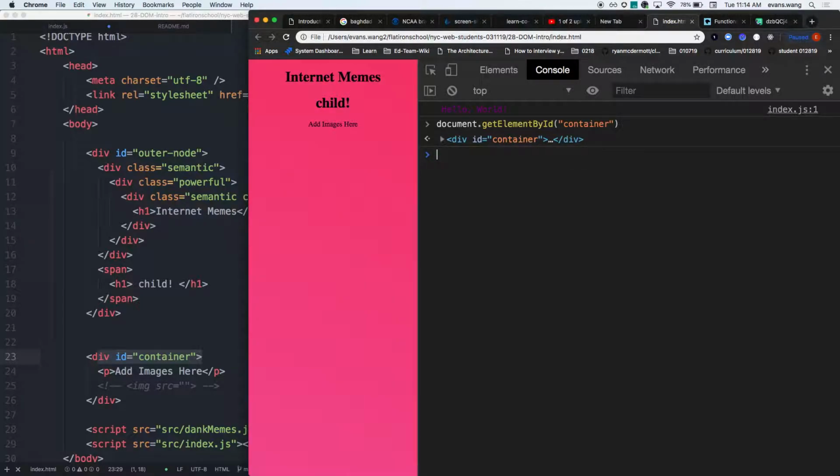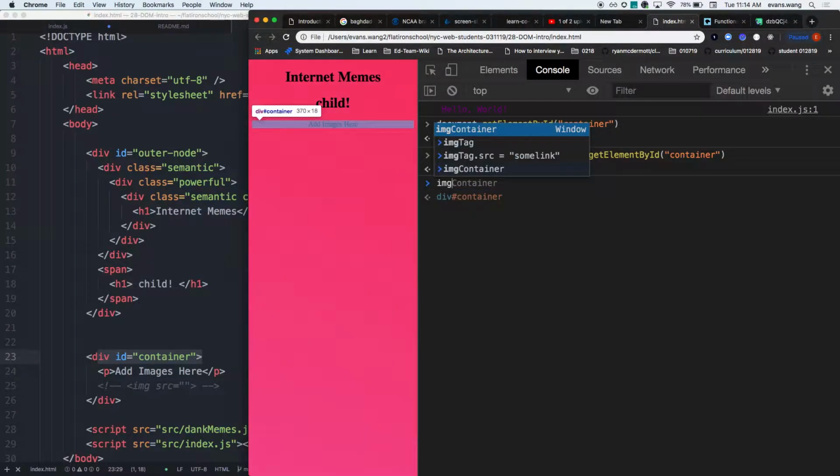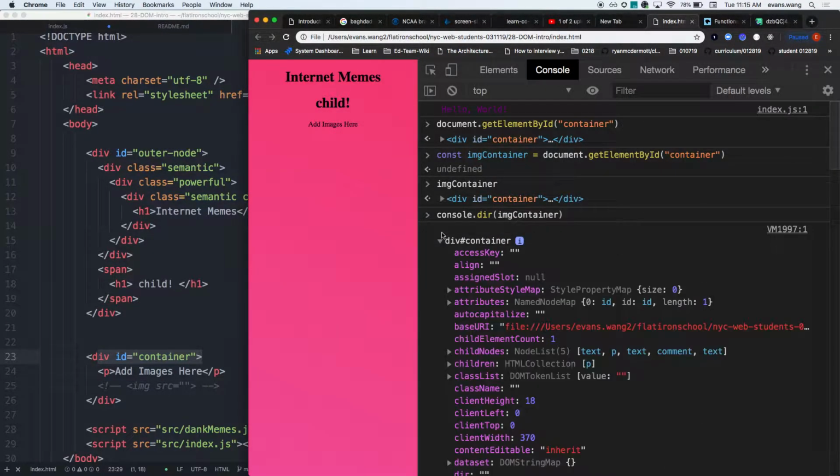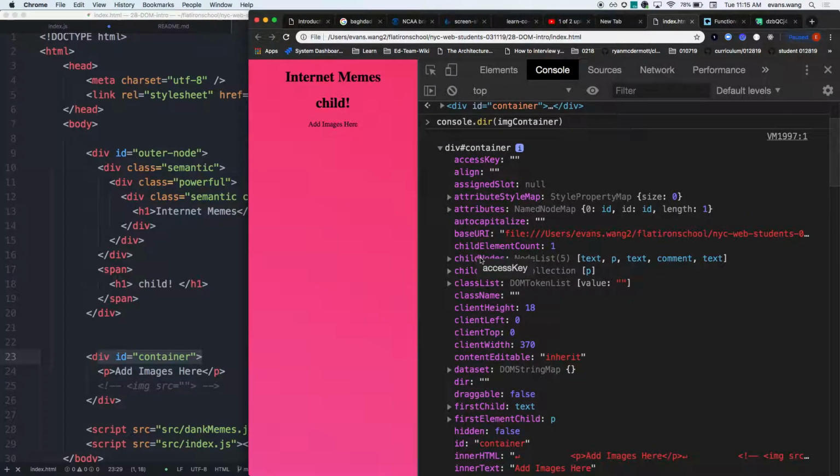So I can actually store this into a variable, like a const, and that's going to be imageContainer equals this. All right? Now that I have this image container, which is that div, I can ask it for all of its properties. Bloop. Look at this. Wow.